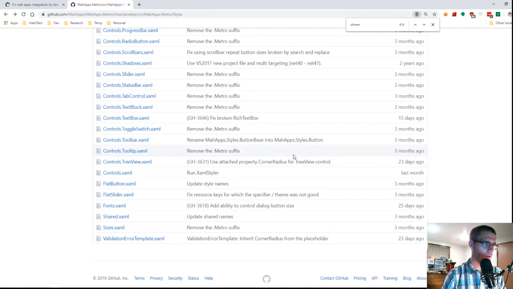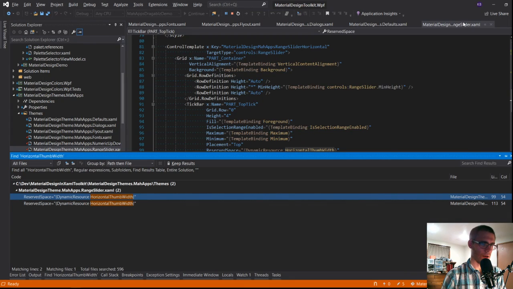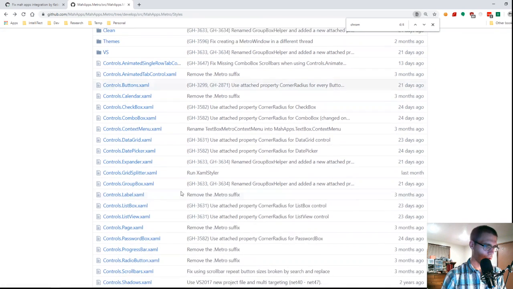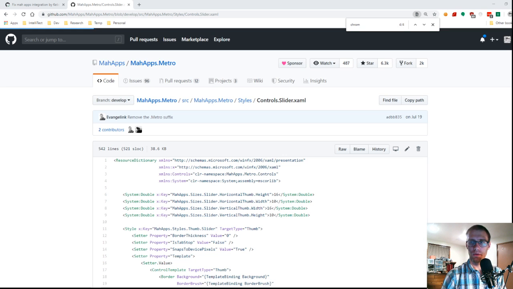Horizontal thumb width. So where is that going to be? Let's see here, because this is inside of sliders, so I'm going to go within the same spot. Trying to decide.